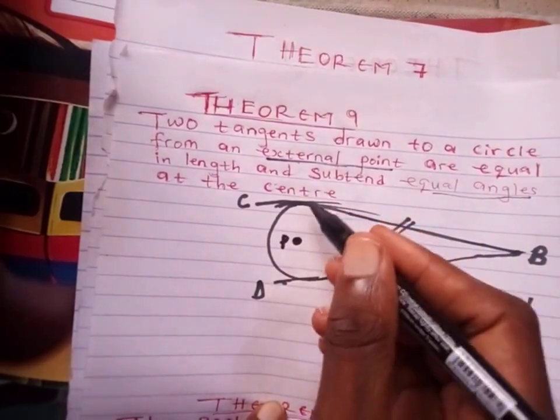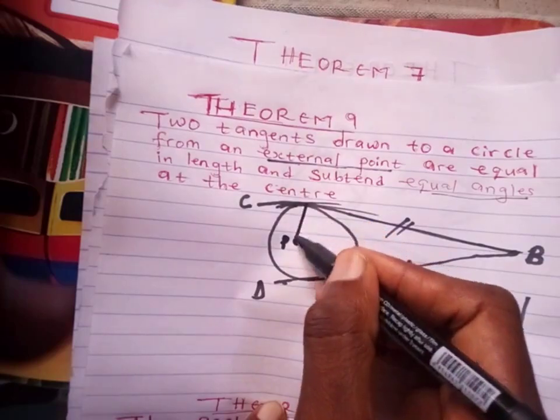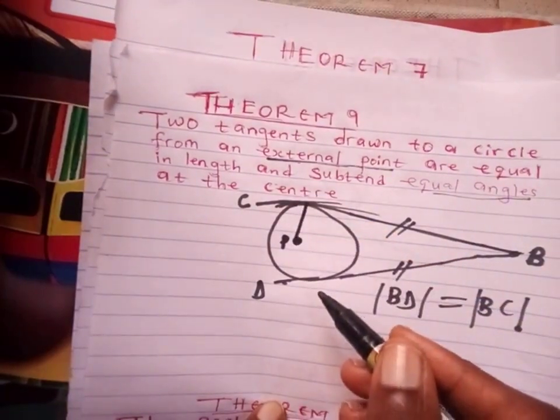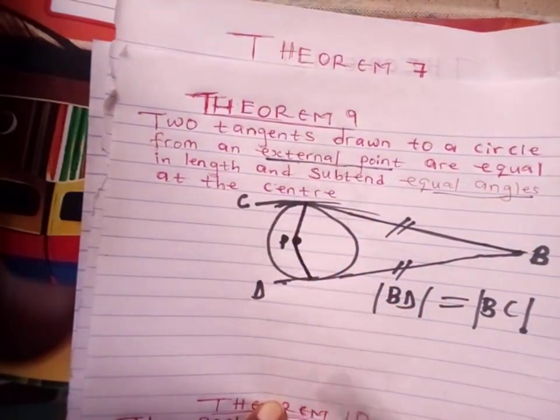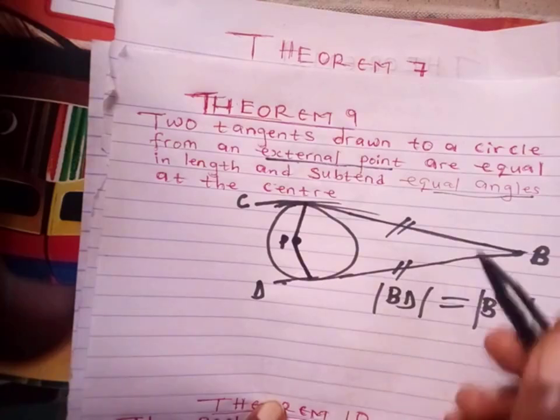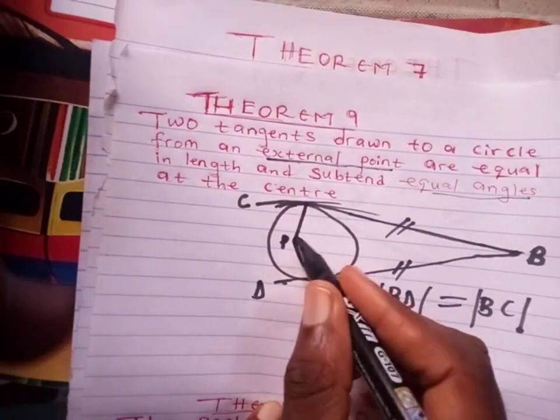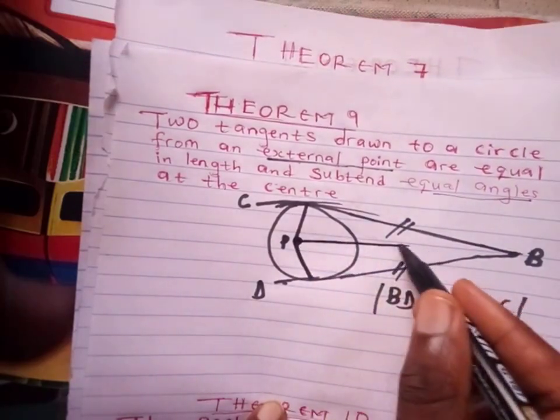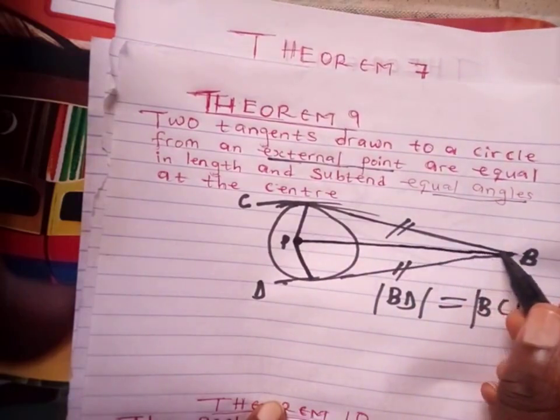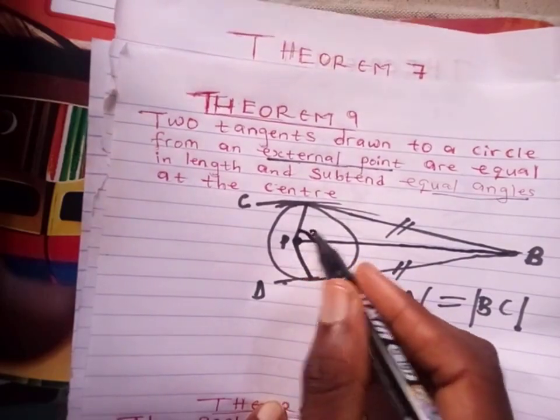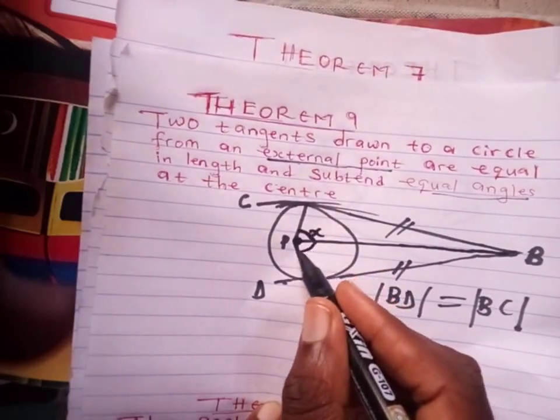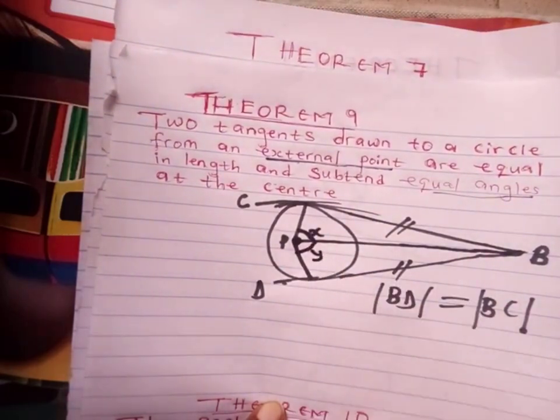Now, let me take this radius of this circle to this very point, and this is the radius of the circle also. All right. So of course we know that an angle is formed there. Let me divide this. Now an angle is formed there. Let me call this X. Also an angle is formed there. Let me call this Y.